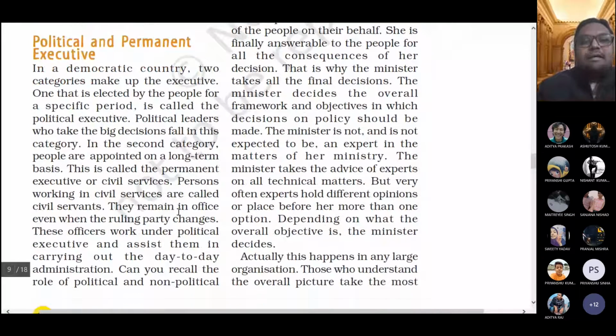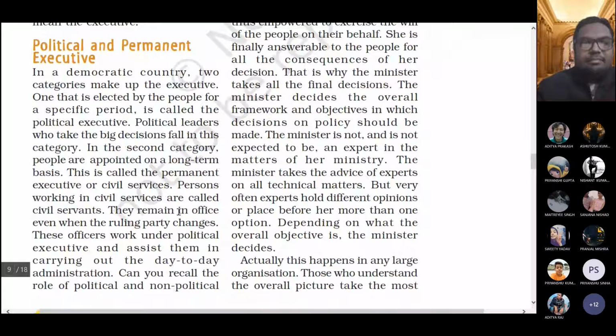So now, last time I told you all, I think maybe I gave you a little introduction. Till now, students, you all have read about executive. Executive execute the power, they implement. But now you should know that there are two types of executive: political and permanent executive. Who are political executive, students? I will read the text, but first just understand. Political executives are the ministers whom the people elect.